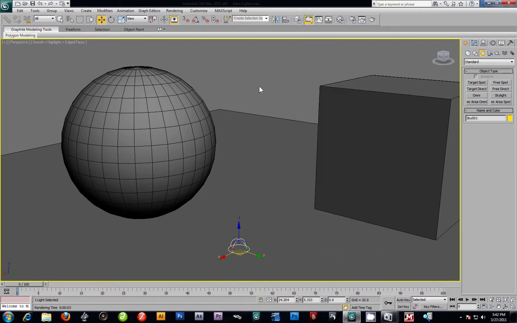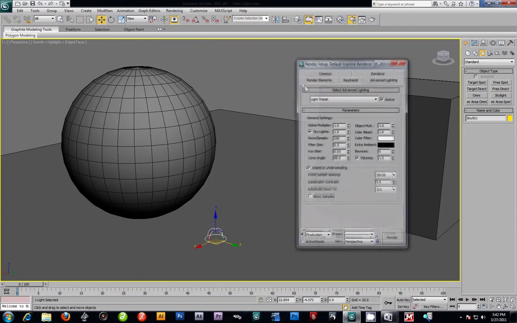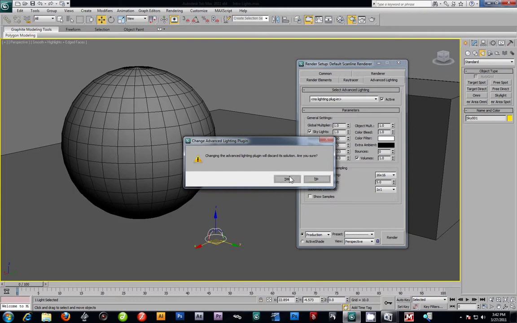All right, once again, how you do that is I'm going to go ahead and delete that skylight, drop it in, and of course make sure light tracer is turned on, active. Now if you want to turn it off, just go no light plug and hit yes.